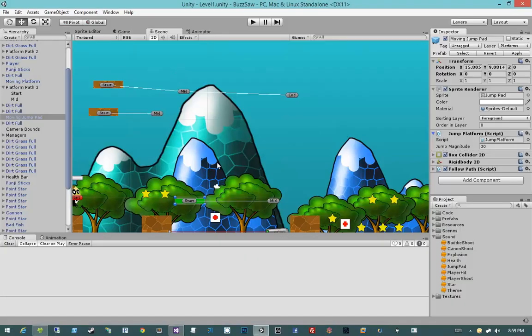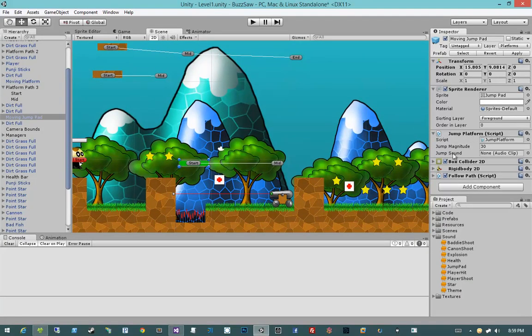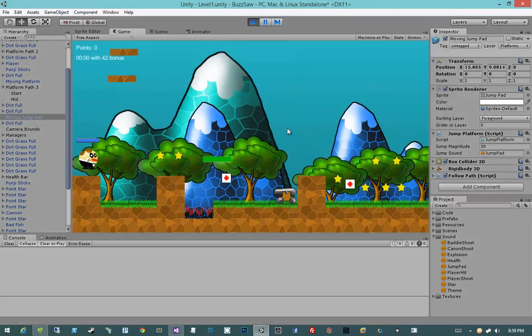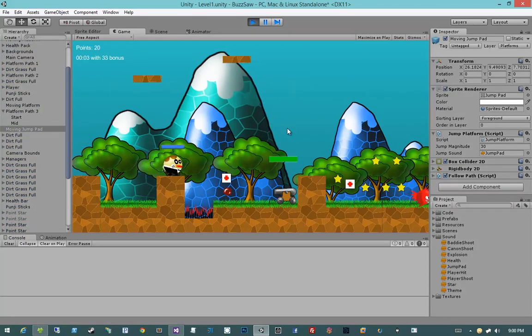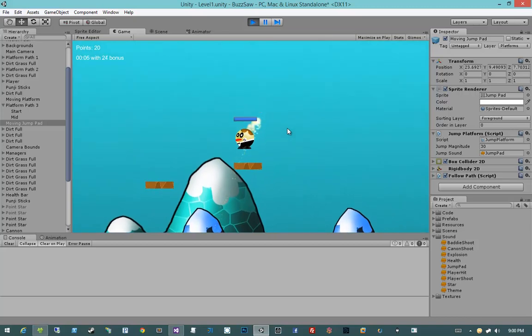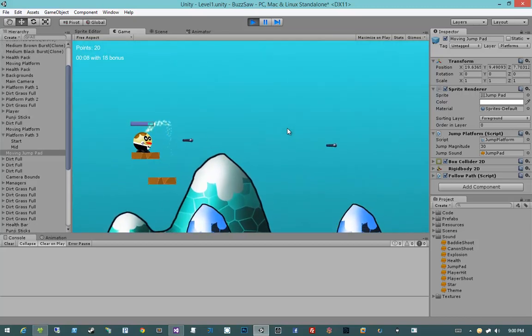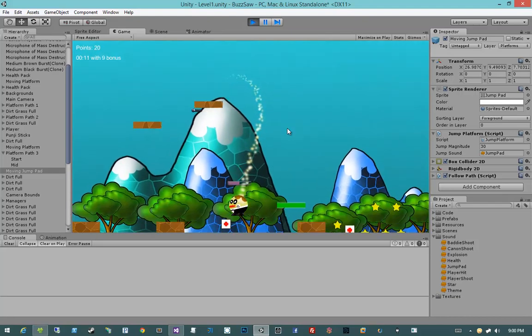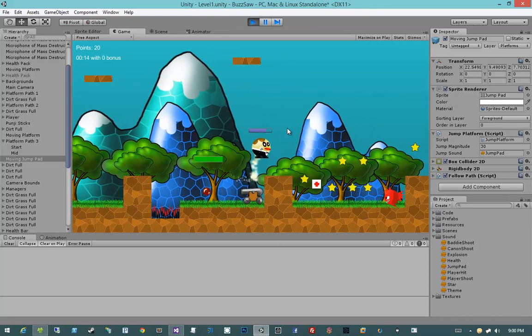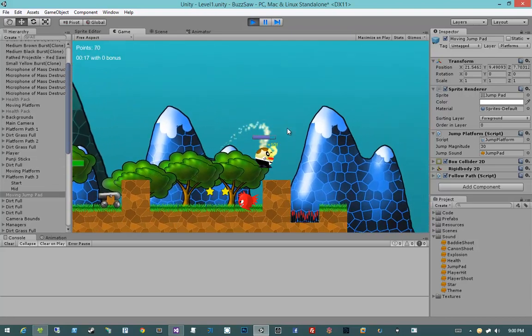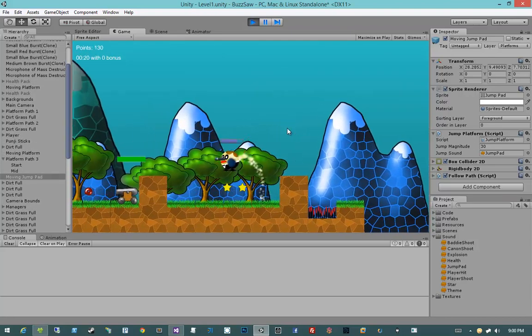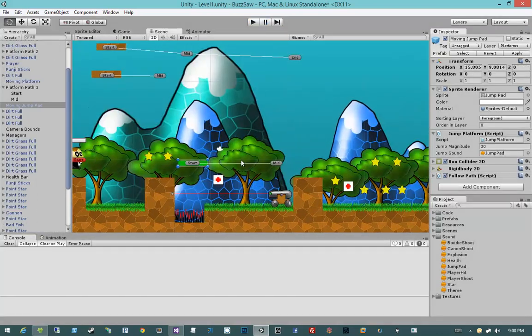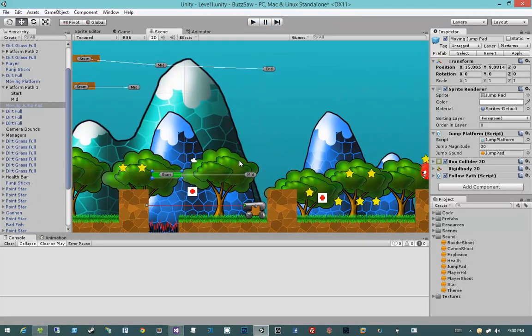Let's jump back into Unity and look at our jump platform. We see that the jump sound parameter appears. Let's click and drag jump pad up into jump sound, and be sure to hit apply so that it gets changed for all of our jump platforms. Now let's hit play. And indeed, we do get sound. With sound, it's so much more fun. Alright, so now we have our sound for our jump platform.